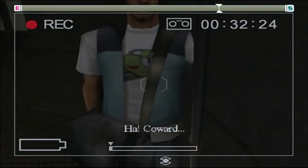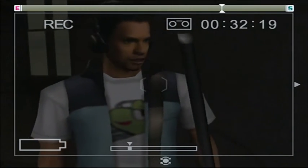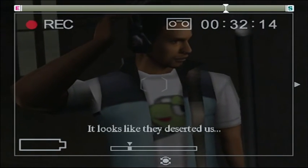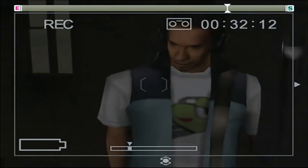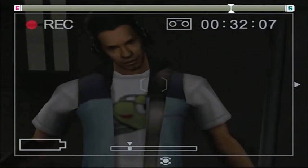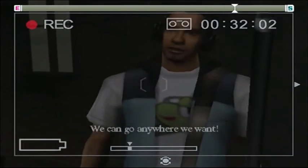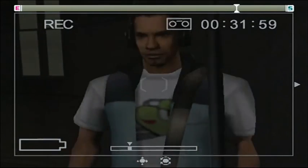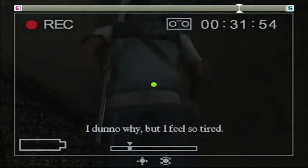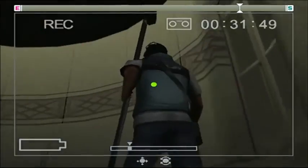Ha! Coward! The fog's completely cleared away! I don't see that transport anywhere, though. It looks like they deserted us. But who cares if they don't rescue us now? Without that fog, there won't be any monsters. We can go anywhere we want. I don't know why, but I feel so tired. I'm not feeling very good all of a sudden. It can't be!